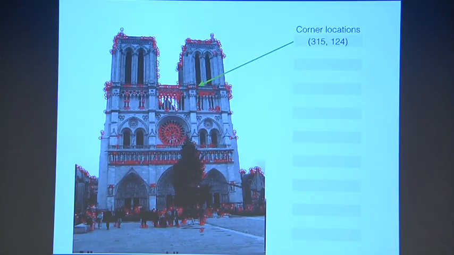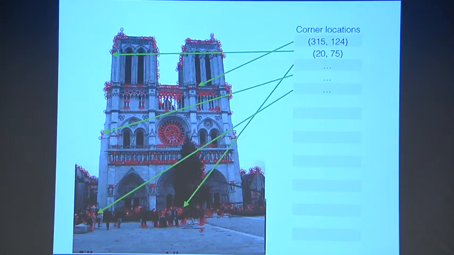So what we'd like to do is have this corner location array on the GPU. And we'd like to take each corner we've detected and copy it into that array. So this one, at this location, we go with the first spot maybe, and then this one over here, we go with the next spot, and then all the other ones into this much smaller data structure than the image itself.